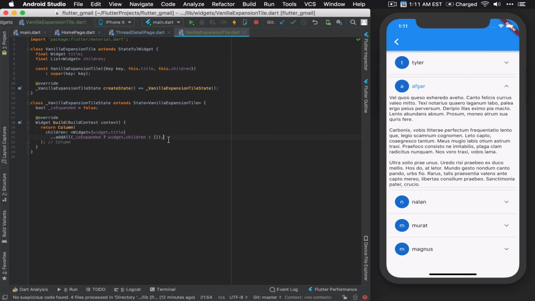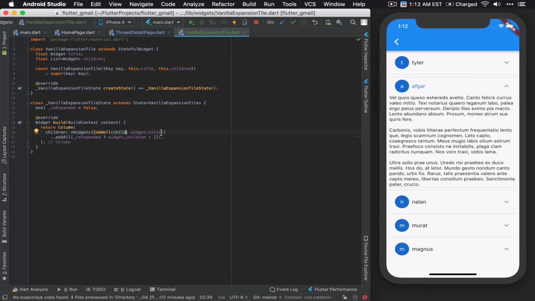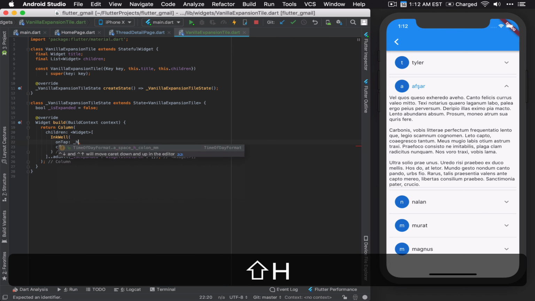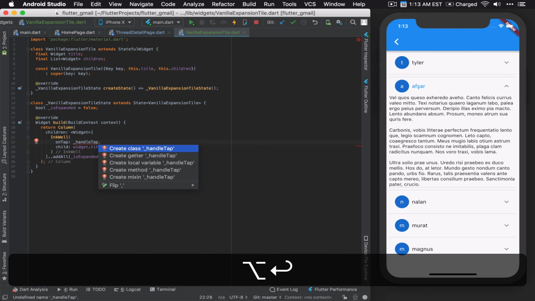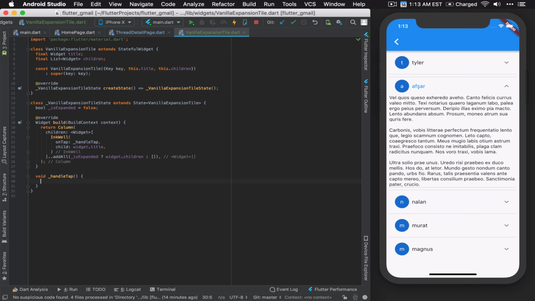We also need to handle tapping on the title and change the expansion state. In the handling function, we simply toggle the Boolean value and rebuild the widget.